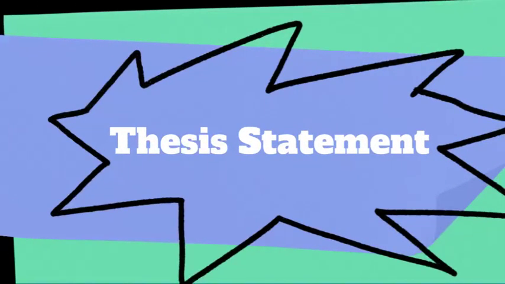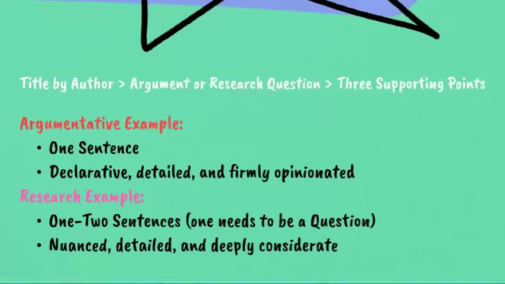All right, your thesis statement. I cannot stress this enough. This is the most important sentence in your entire essay. It tells your reader, I should say, what you're arguing or what you're trying to find out and how you'll go about doing this and/or, quote unquote, proving it. Here's generally a simple formula, particularly for this course: you can have the statement read first, title by author, second, argument or research question, and third, 3 supporting points. I give 2 examples here.